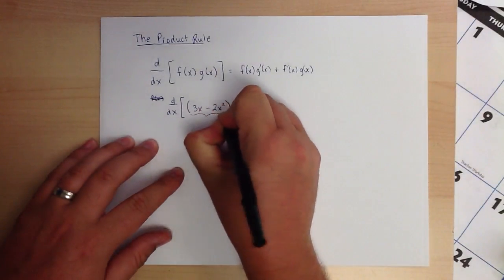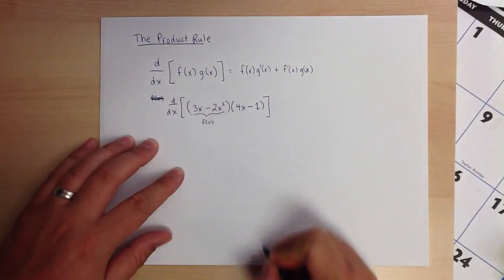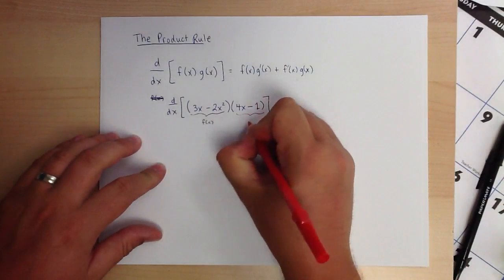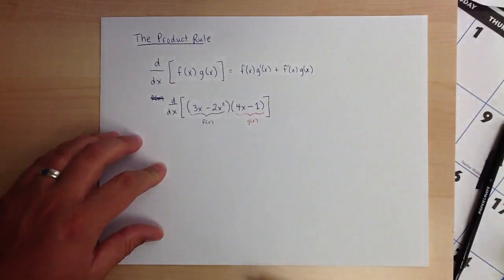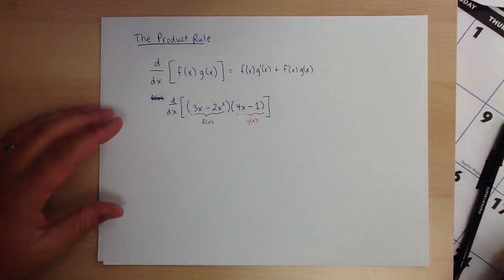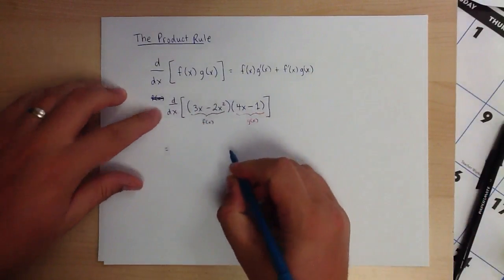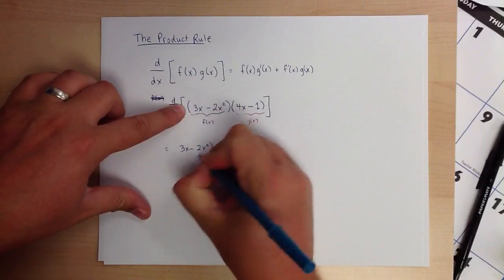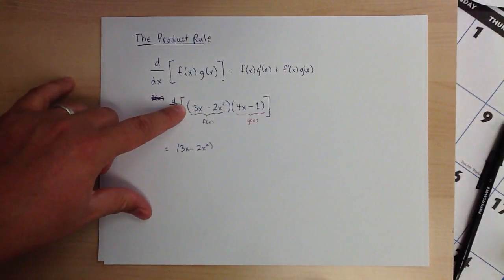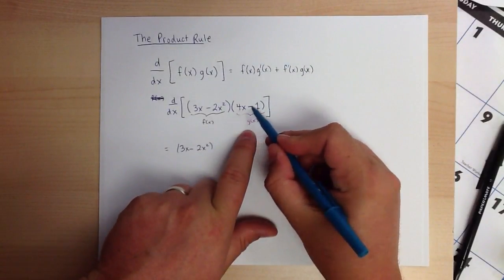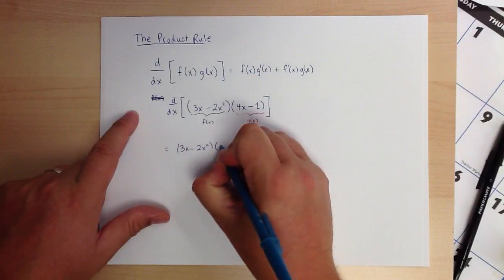So this would be like my f of x, and this would be my g of x. Now I don't think of it that way either. Basically I think first piece and second piece. And so this is what your derivative is going to be. First piece, just write it down. Leave it alone and use parentheses. My goodness, use parentheses. Times the derivative of this piece. Well, the derivative of 4x minus 1 is 4.